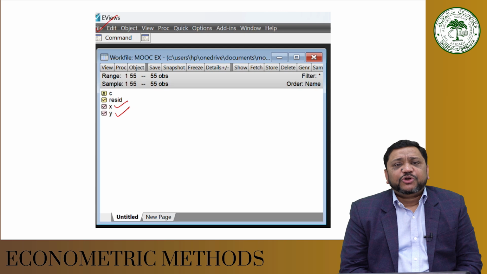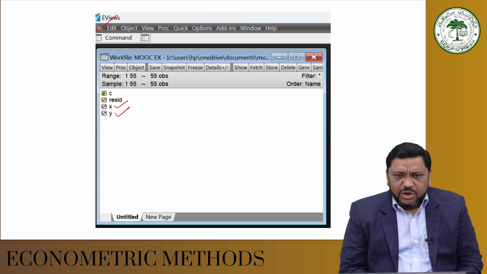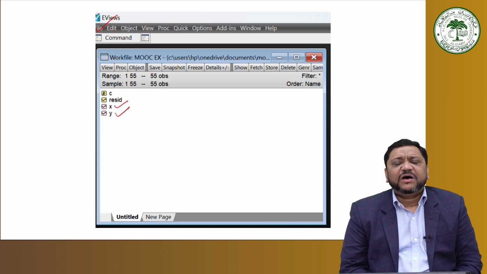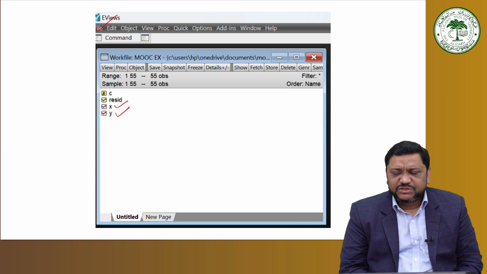Also, it should not be the case that one of the variables is I(0), meaning one of the variables is stationary at level and the other variable is stationary at first difference. If this is the case, we cannot perform Johansen cointegration with it.